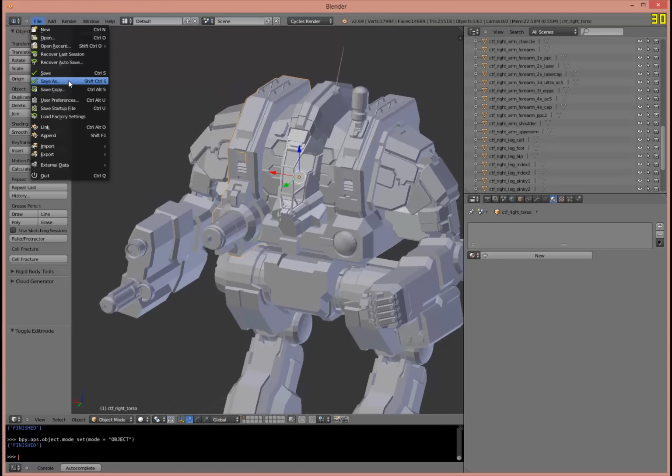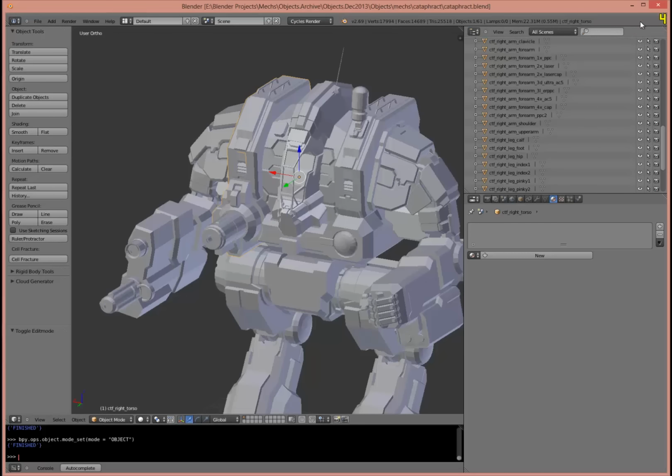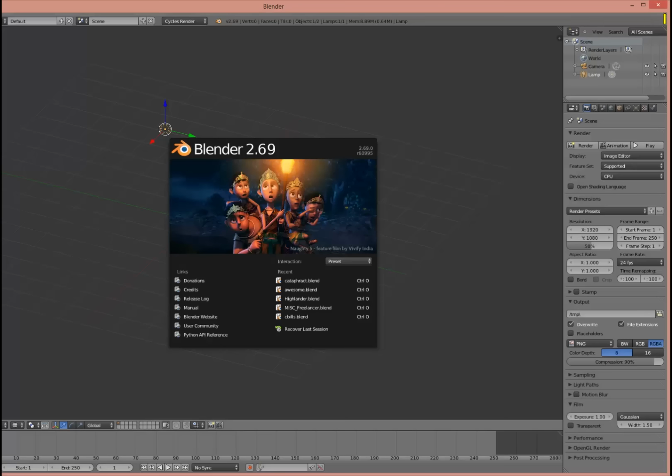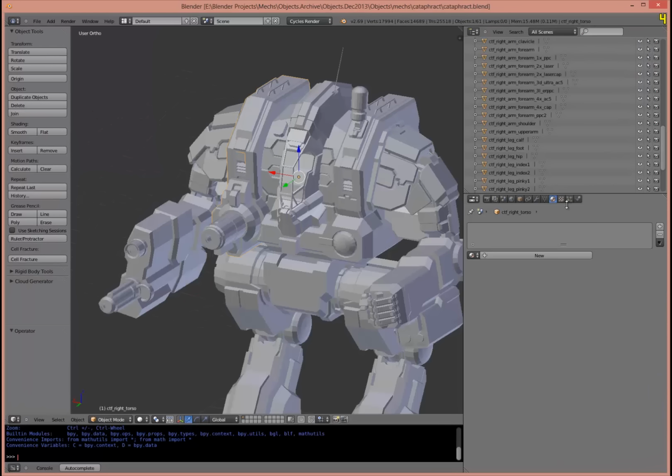Let's save our mech again one more time. Cataphract Blender. We're going to overwrite this existing one, that was the one that didn't have a bunch of the pieces in the right spot. Alright, and then we're going to close. Let's save one more time. Reopen. And then we're going to select the Cataphract. And then when we go to materials, all you're going to see is the forearm AC5, which, I don't know why they decided to get there, and the cockpit piece right here.